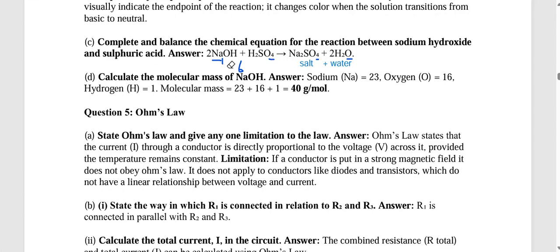Now we have to continue. For my hydrogens, remember we have a 2 here and a so 2 times my hydrogens are we have 2, then plus I had 2 I 4. Then we go to this side. Since we have a 2 here multiplying H2 here, we have 4. So balance. So this is how you balance. You count each element one by one to see whether they are balanced.